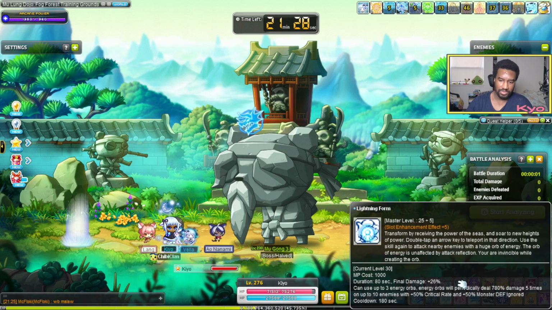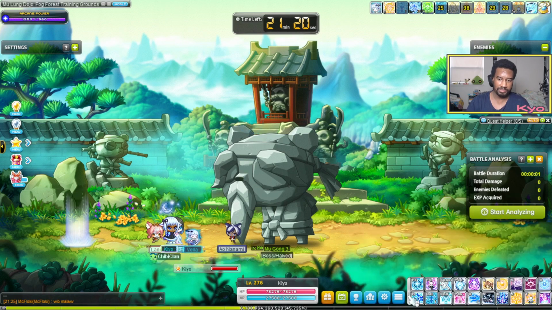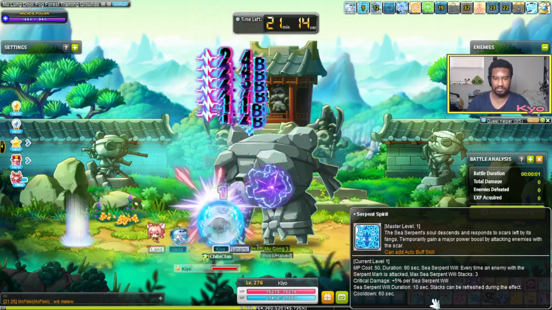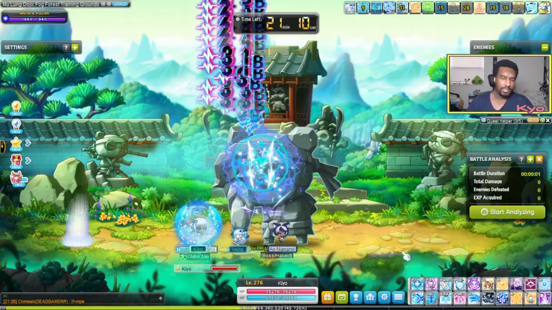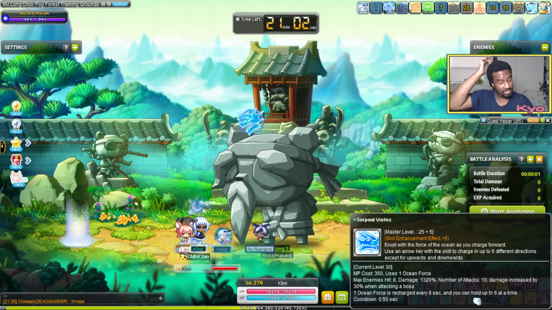Then you want to throw all 3 of your lightning orbs, and then after the 3rd orb comes out, use Howling. After the mouth closes, use Corkscrew, and then jump back into position, or you can even do this dash thing, where you dash to the enemy. You could do that, I don't. And then after you do that, you want to use Serpent Vortex, because Serpent Vortex does more damage than Octopunch.